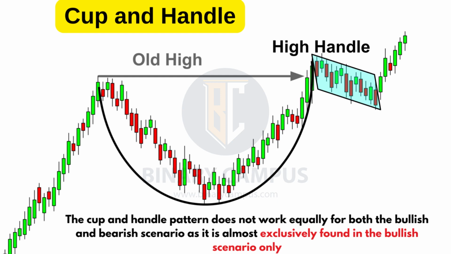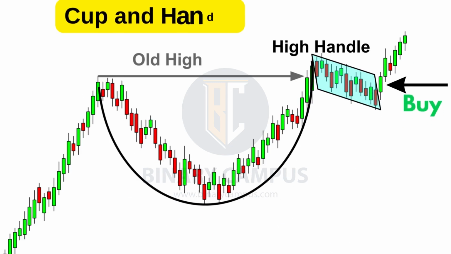Entering a cup and handle trade, wait for a handle to form. The handle often takes the form of a sideways or descending channel or a triangle, and you enter when the price breaks above the top of the channel or triangle. When the price moves out of the handle, the pattern is considered complete and the price is expected to rise. Place a stop loss below the lowest point of the handle. To measure the target price, take the maximum height of the cup and project that distance from the breakout point.